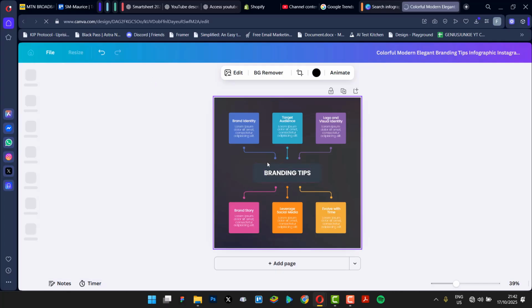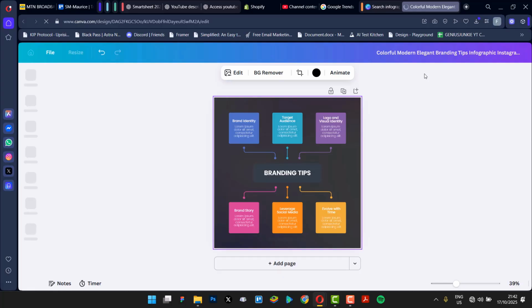All right, so once you've customized your design enough, all you need to do is just click on save to simply save this design. At the top right corner of your screen, you could simply find the save option, simply download it, and then you can share it as a PNG file to any website or any social media platform you're trying to make use of for your infograph. So guys, it's that simple.